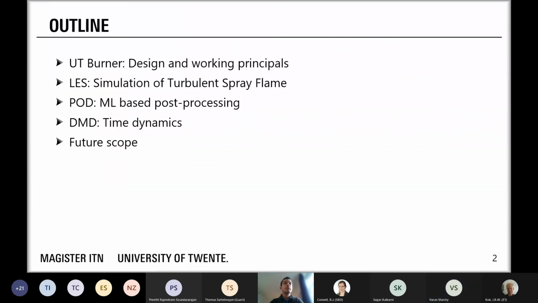looking at an outline of this presentation, I'll remind you briefly on the geometry. What is the configuration that we're looking at? What design considerations we've taken and the working principles. Then I'll move on to the numerics, a brief overview of how we set it up. And I'll follow with the analysis of the proper orthogonal decomposition, followed by the dynamic mode decomposition. And I'd like to also motivate at the end where I want to take this further, as there's still work in progress, I should say.